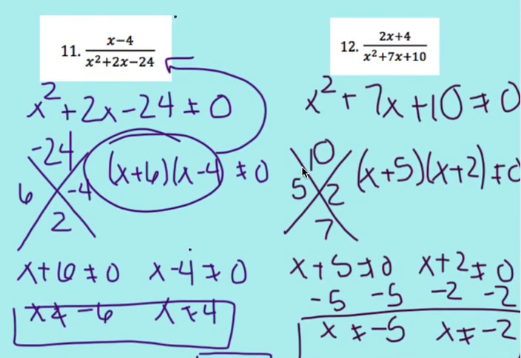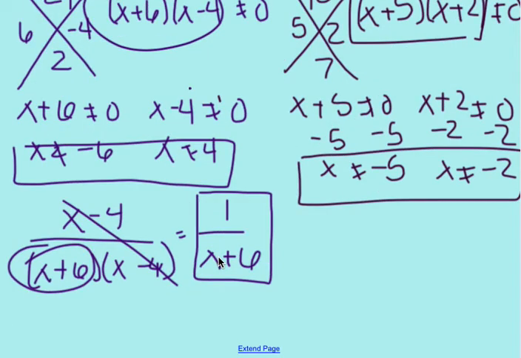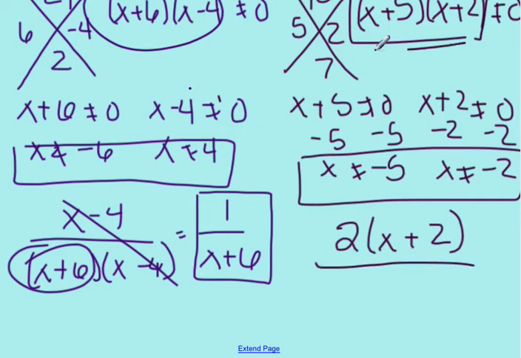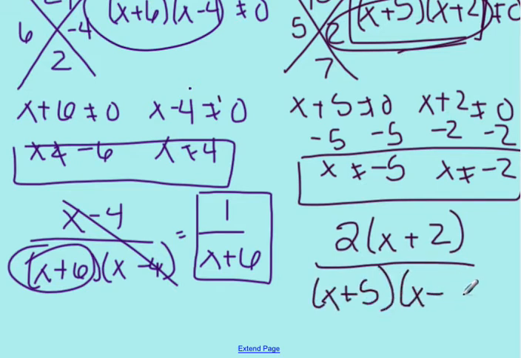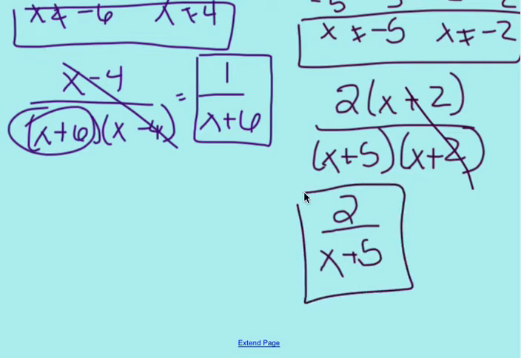So now I'm going to do exactly what I did in the previous problem. I'm going to replace this by my factored form. Now I noticed something interesting about the numerator. Between 2x and 4, I can take out a greatest common factor. So I'm going to go ahead and do that. I'm going to divide everything by 2, and then I'm going to end up getting x plus 2. Now my denominator I'm going to convert. So if you can't get something to cross out and you factored the bottom completely, check the top for a greatest common factor, because that'll happen sometimes. So here you can cross off your x plus 2's and then you get 2 over x plus 5. So that's your final simplified version.